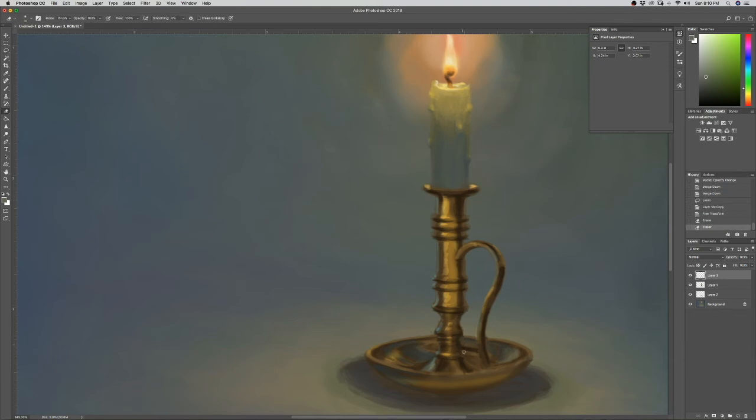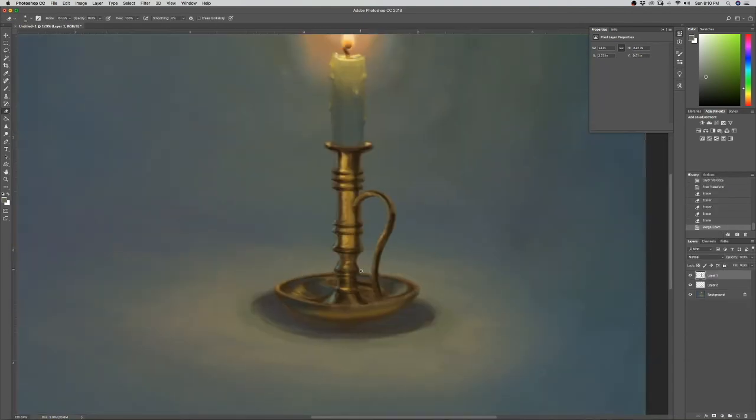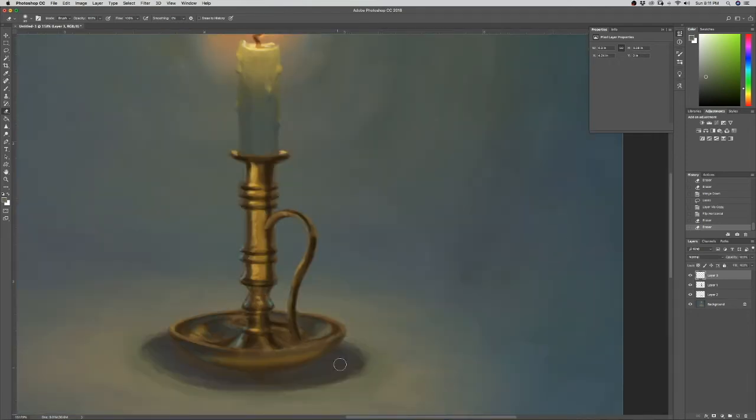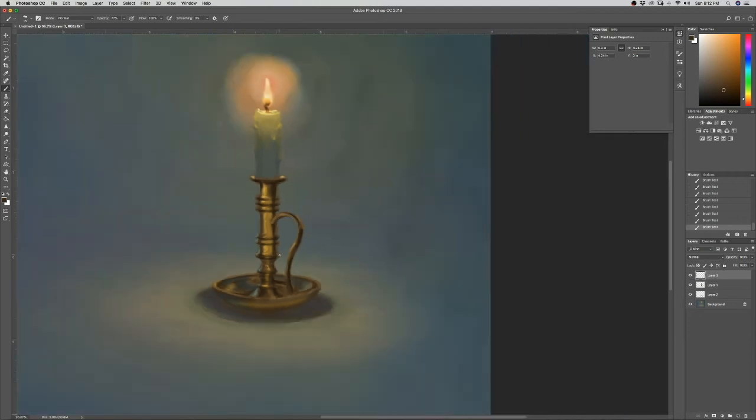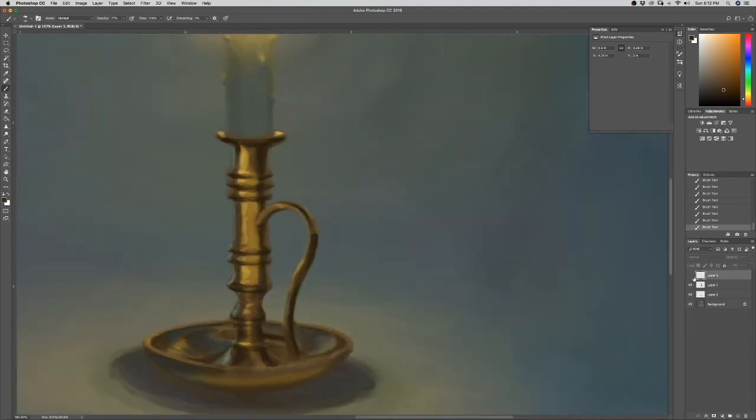I duplicate it again, click Edit, Transform, flip horizontally, and then I erase off the unwanted areas, and I paint back into it my shadow side colors, and this gives me more accuracy in my drawing.